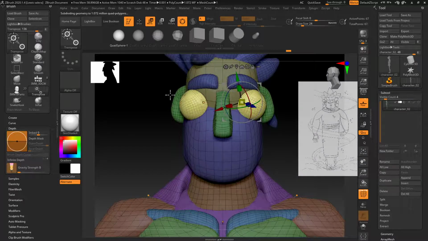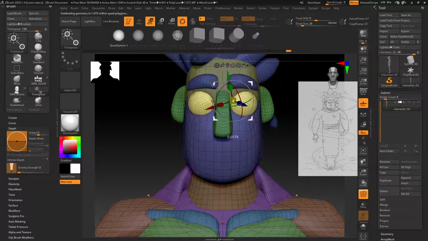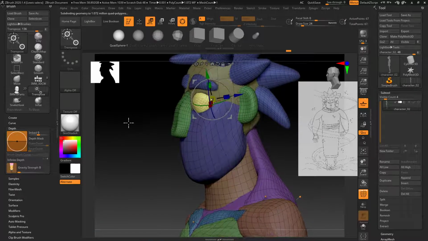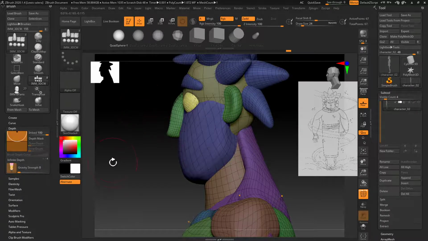Okay. Then we're just going to move it in. No, not that way. That way with a screen space like this. Okay, and then I'm going to make this smaller, like that. Okay, so I'm going to do that, and then I'm going to duplicate this and start doing the eyelids. This is an easy way of doing it. So what I'm going to do is use the eyes to create the actual eyelids.